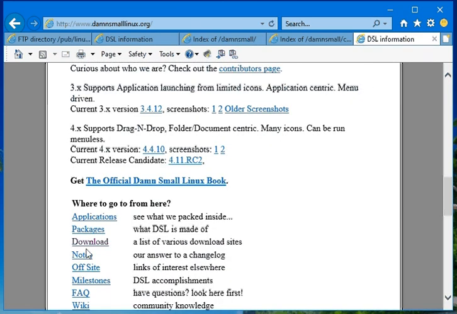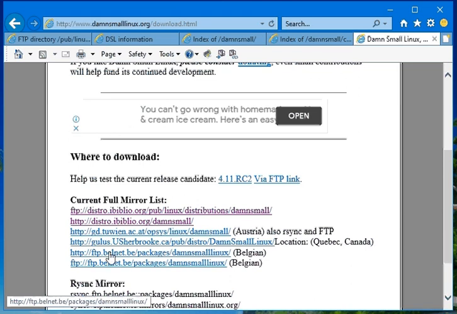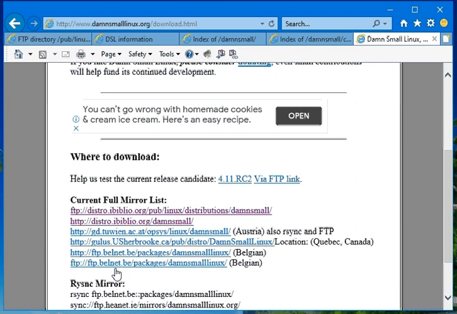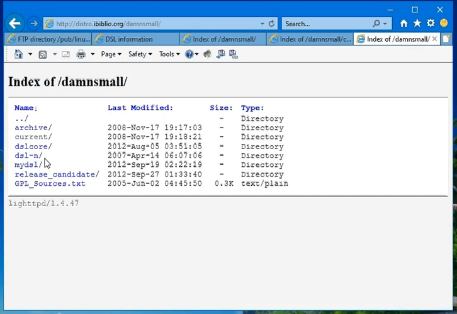So you have to download this Linux ISO. Once you click download, it will display options, either FTP download or HTTP download. In this case, I will choose HTTP. Then we will download the current version.